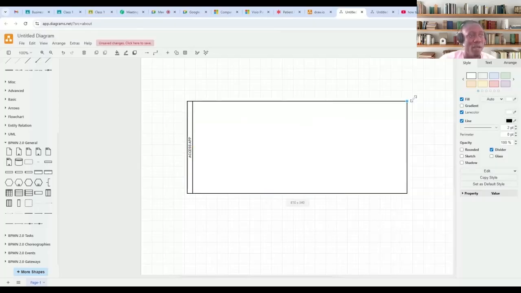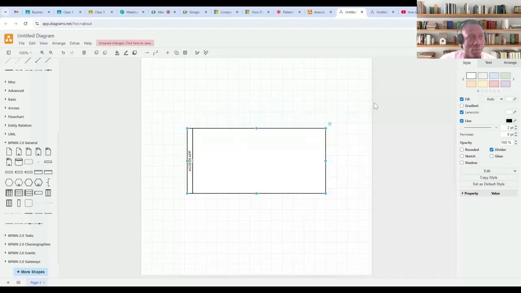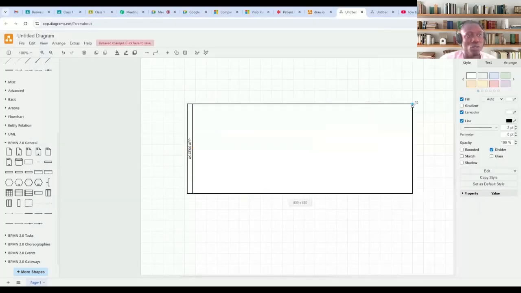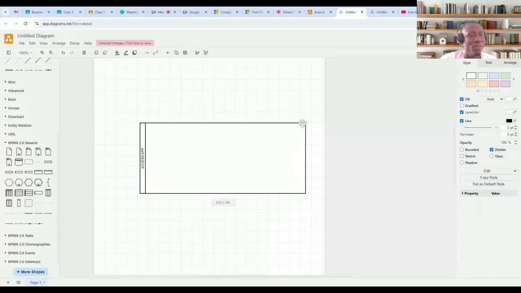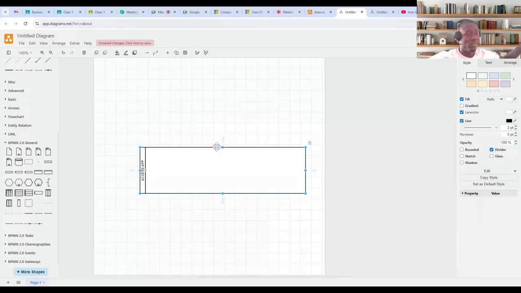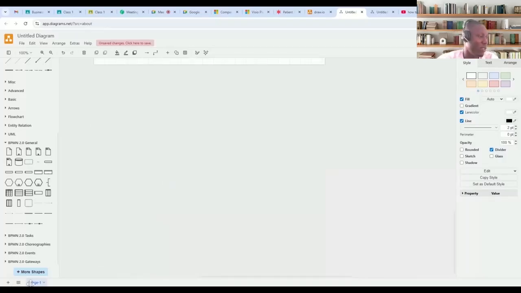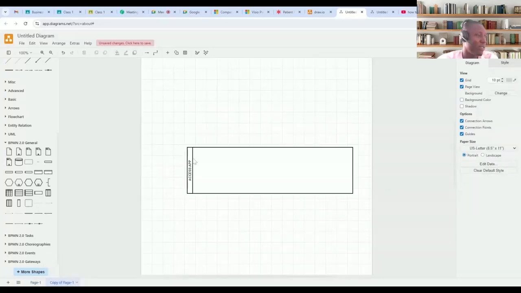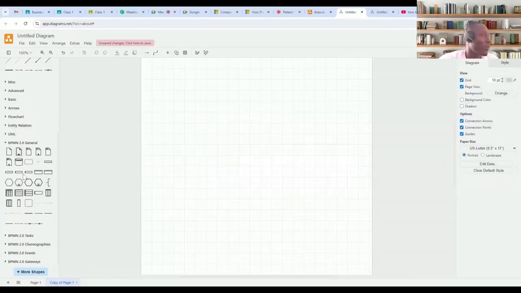You can extend it. If I extend it more, you can see the boundary is here before. The more you go, the more it goes. It's actually unlimited. It can go as far as the process must go, and the more you can do. And then you can add a page here. You can duplicate page, you can add one page and all of that.